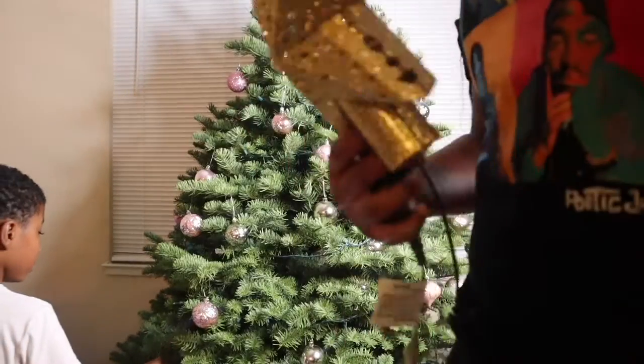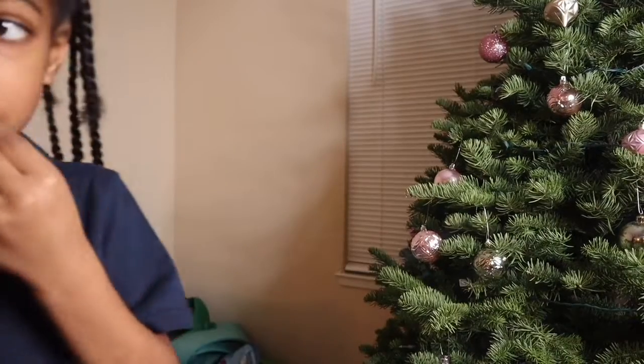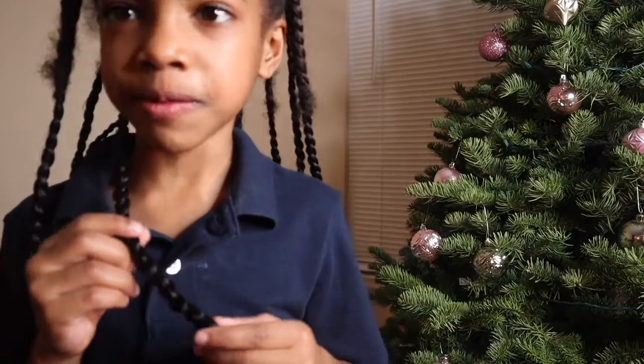I forgot to tell y'all, we got a 5-foot tree this year. It's probably not 5 foot and something, because let me see, yeah, I'm damn near as tall as this. So it's probably like 5'2" or whatever, so we could actually reach to put the star at the top. So it's actually small, but it's cute and it's full.